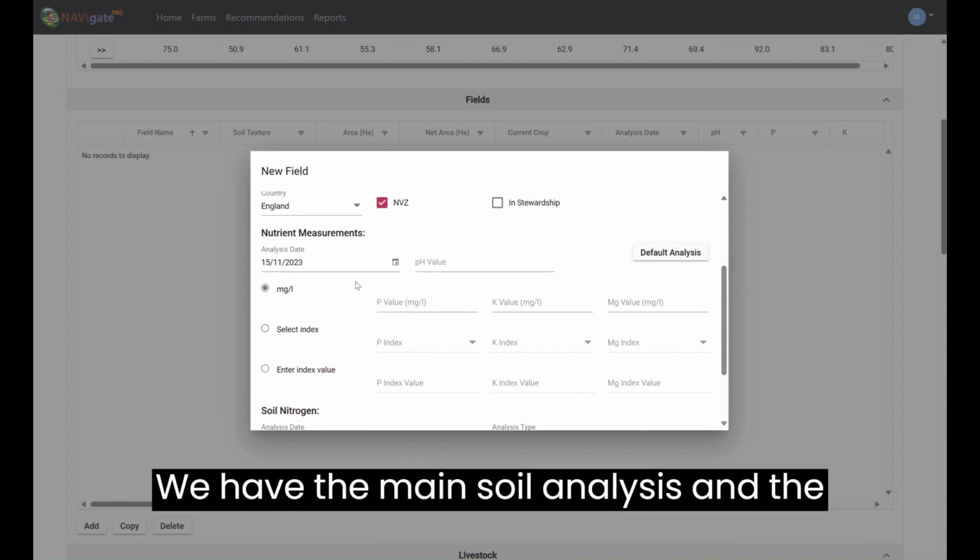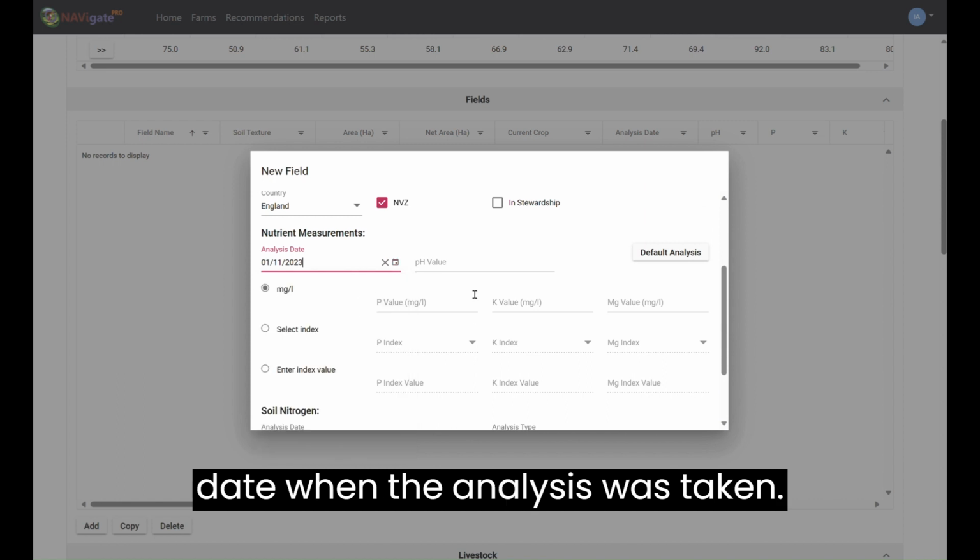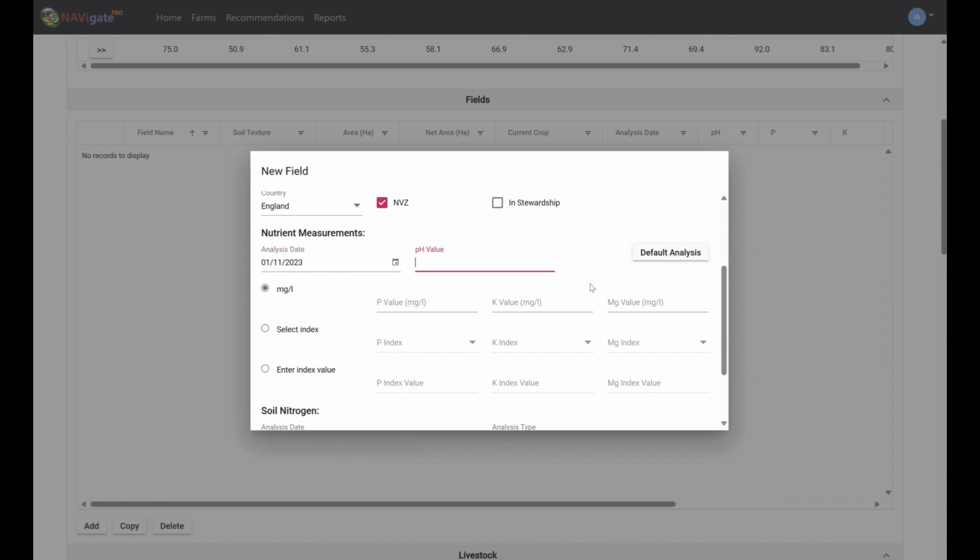We have the main soil analysis and the nitrogen analysis. So we can enter a date when the analysis was taken.